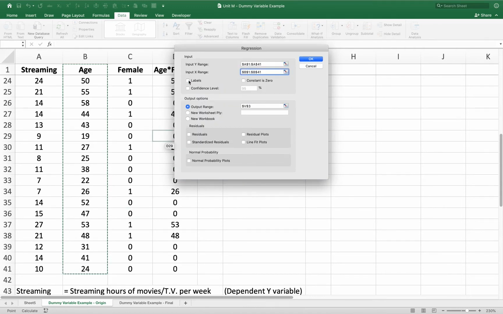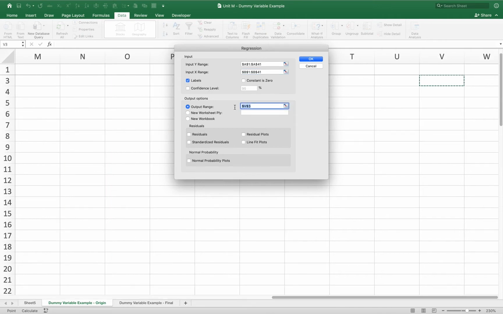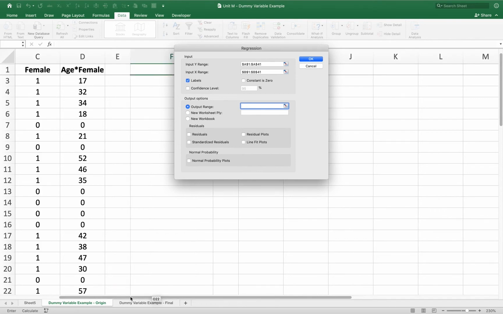So that's my X variable. Remember to click the labels button here. Make sure that the labels is clicked. Don't worry about the constant, the confidence intervals. We're not going to worry about residuals. There's another demo that talks about that. You can take a look at the labs folder on that, as well as the lecture notes. However, we do want an output range. I'm just going to change this output range here so that we're a little closer. So something over here, and I'll put it right about there and press OK.